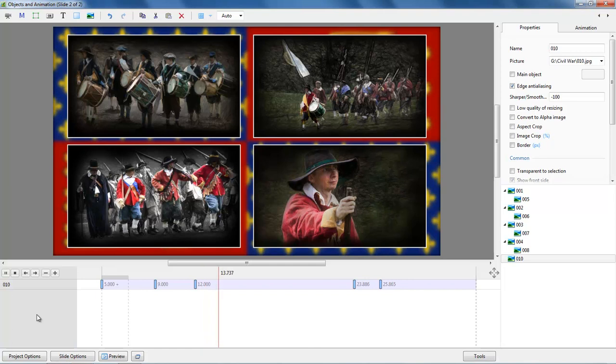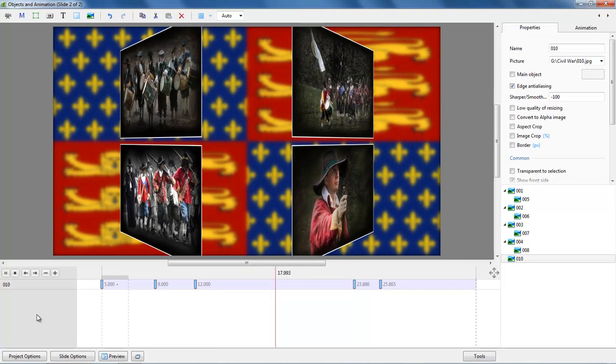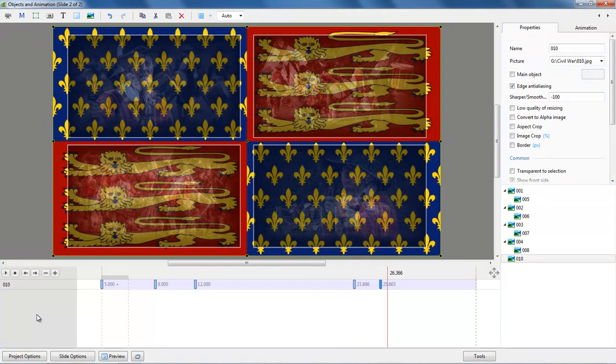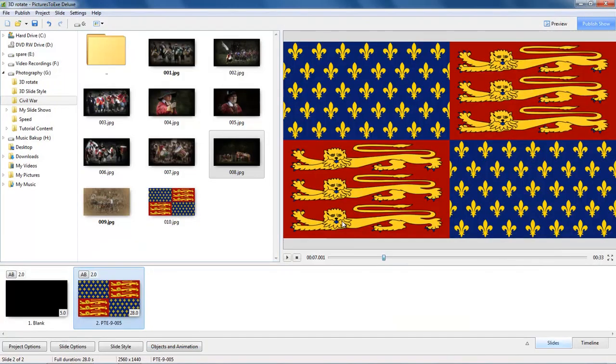A little bit colourful in the background, but nevertheless you can see it's working pretty well. So all we really need to do is to recreate a slide style. A little bit of a change. Let's stop it at that point, close down the Objects and Animation screen and make our style.